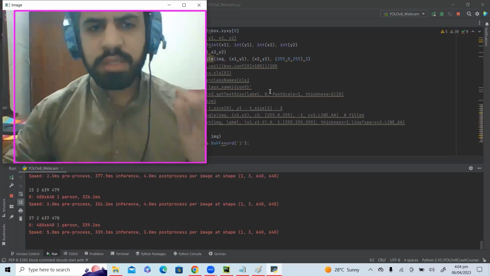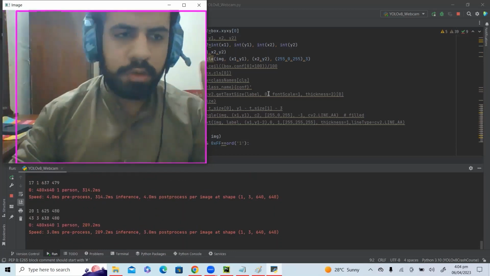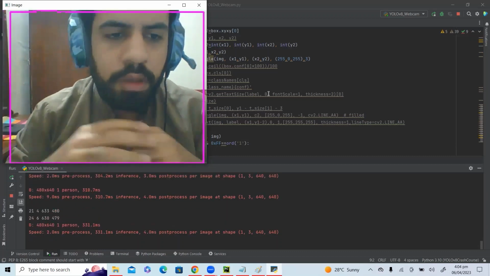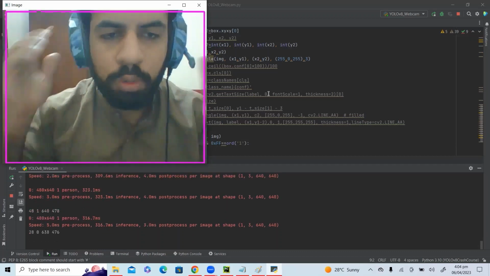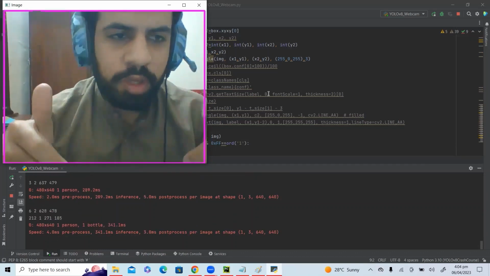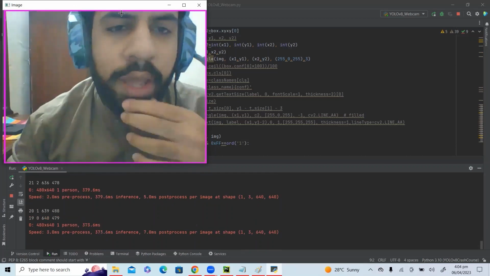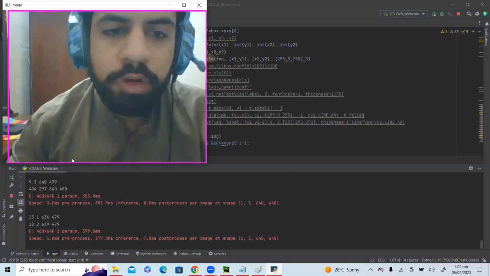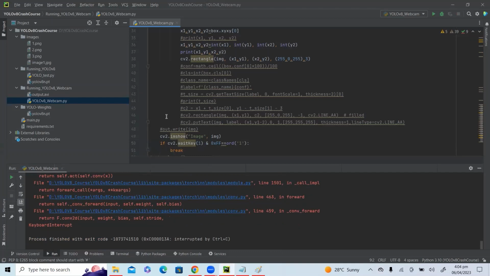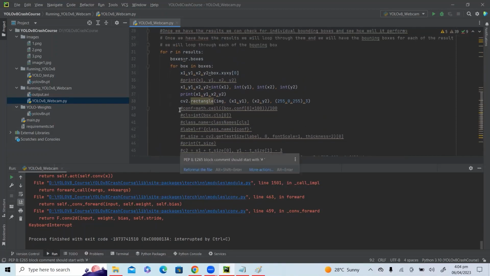You can see over here, a bounding box is being drawn around me. So this is the output we expect, that a bounding box should be drawn around each detected object. But now we also want to have the label and the confidence score. Label means that if I'm a person, above the bounding box there should be a label showing that I am a person, and the confidence score, showing how confident our YOLOv8 model is that I am a person.